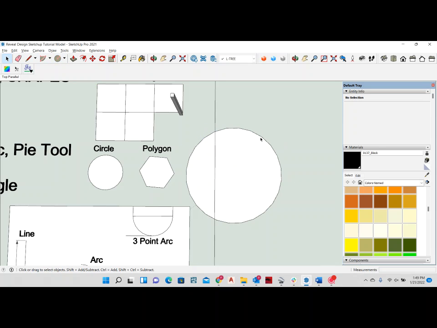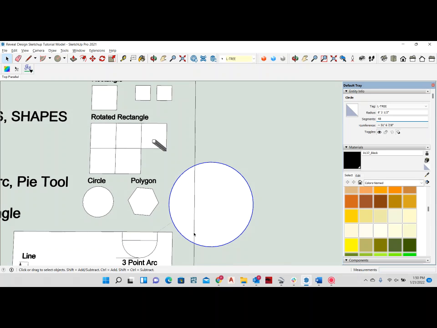We can change that by clicking on the perimeter under entity info in your default tray. Go ahead and change that segment count to 48. And that just smooths out our circle right through there.